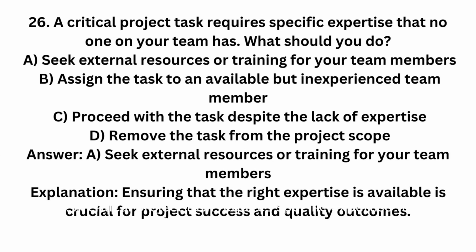26. A critical project task requires specific expertise that no one on your team has. What should you do? A. Seek external resources or training for your team members. B. Assign the task to an available but inexperienced team member. C. Proceed with the task despite the lack of expertise. D. Remove the task from the project scope.